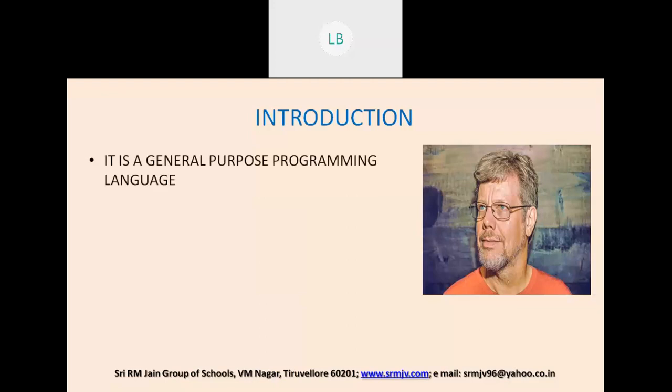Python is a general purpose programming language. What is a general purpose programming language, children? General purpose programming languages are designed to write software that will be used for solving a wide range of problems. They are not designed to solve any specific problem.